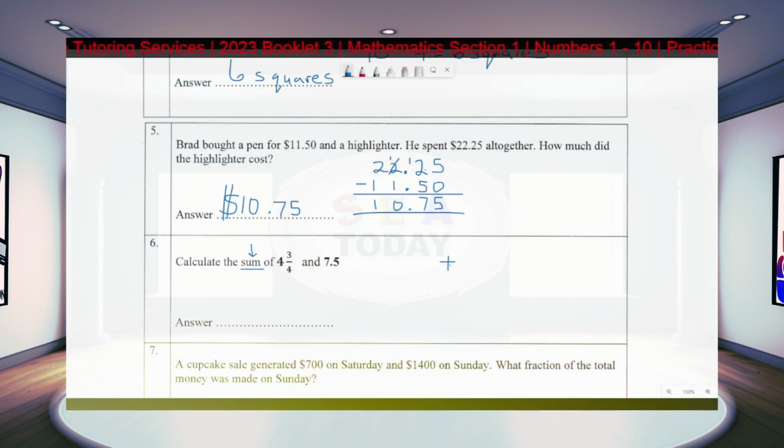I think the decimals are a little easier to add. So we're going to keep the 7.5 as a decimal, and we have to change 4 3/4 into a decimal. But the good thing is the 4 will remain the same. This whole number 4 is the whole number that comes on the left hand side of the decimal point, and the 3/4 part of it is what we actually have to change into a decimal. So to change 3/4 into a decimal, we're going to do as the fraction says, 3 being divided by 4.